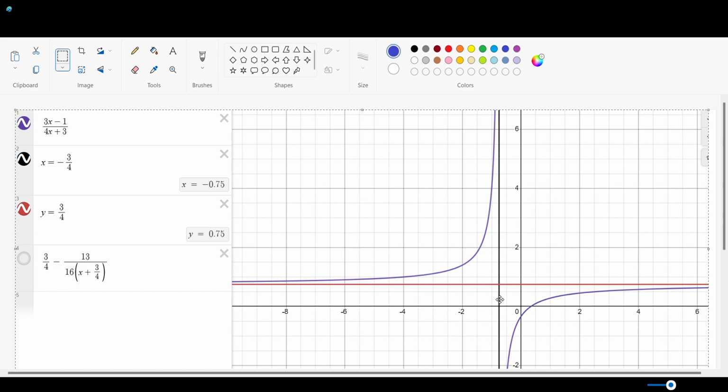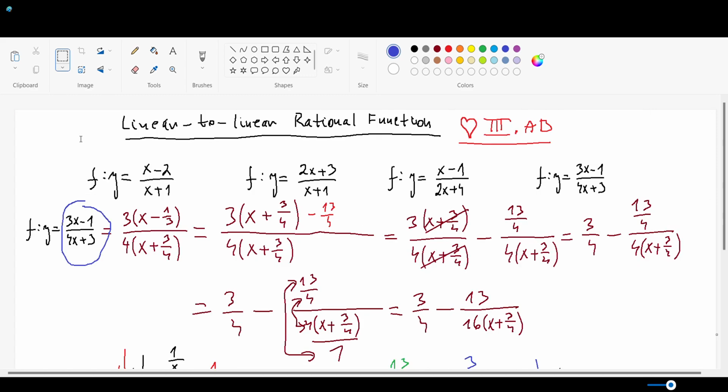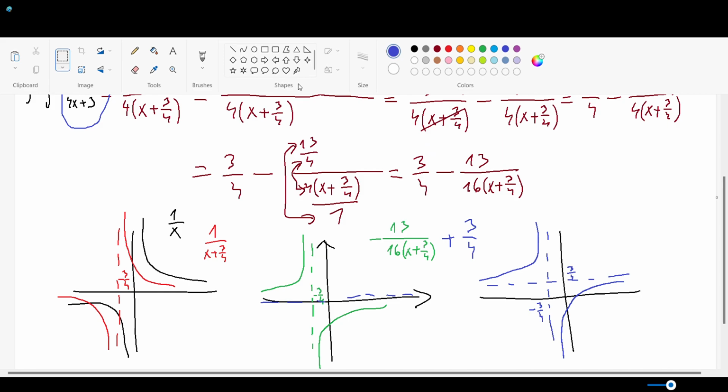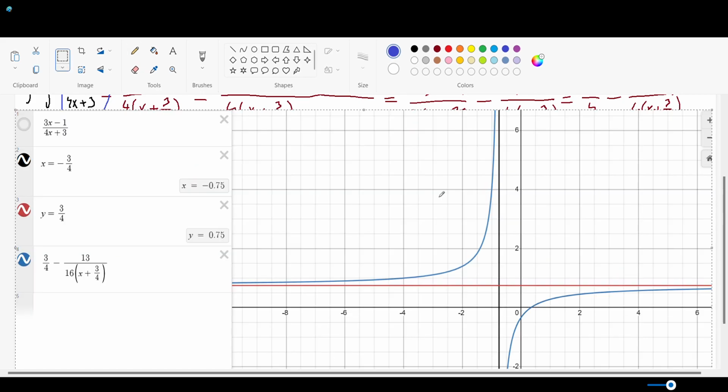And now let me prove it, and I will turn on the second one, and let me make the print screen again. I just turned off the function which was given at the very beginning, and I'm now showing you the graph of this function. And as you can see, both curves or hyperbolas are the same, so we are correct.